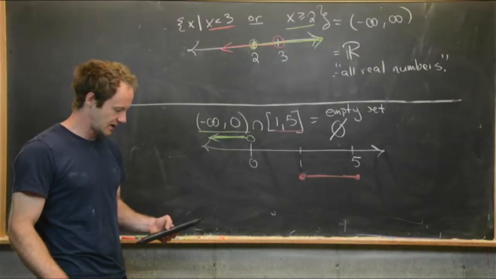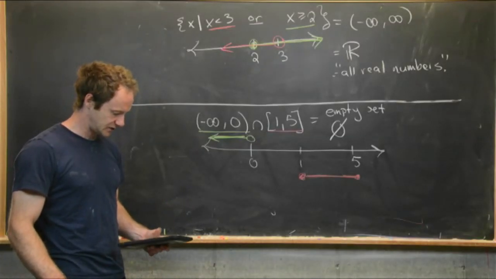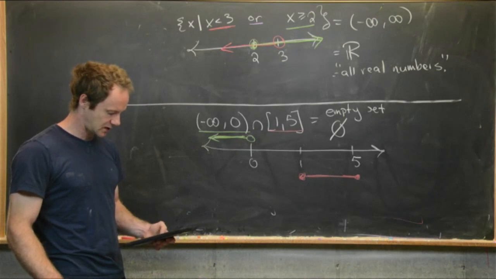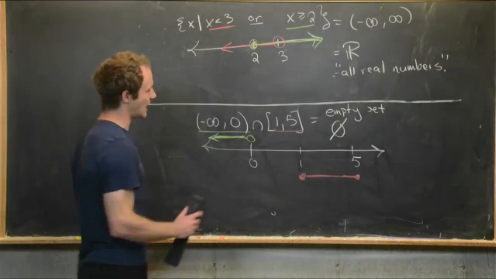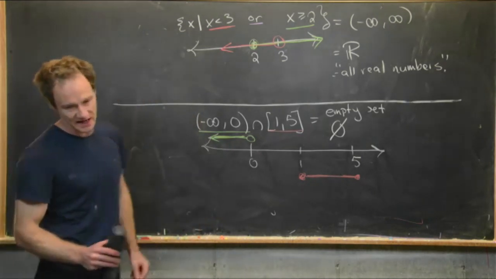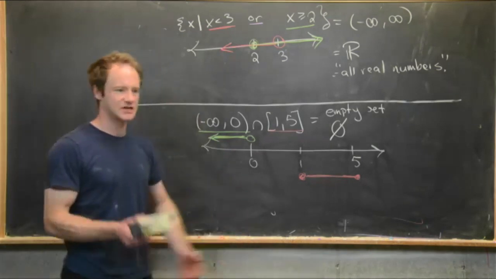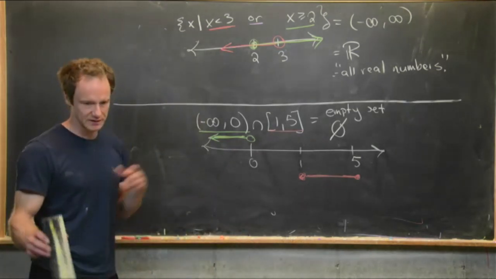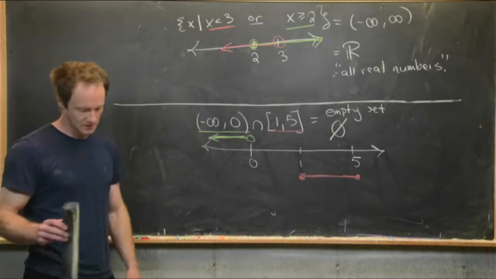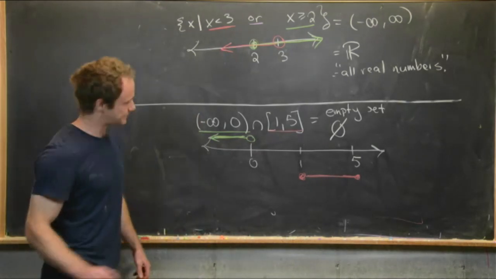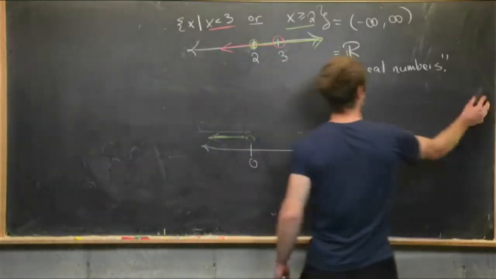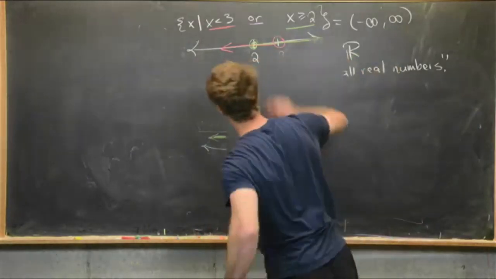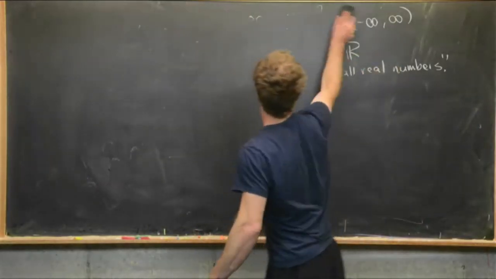So maybe the next thing that I want to do is move on to talk about basic arithmetic rules in the real numbers. I'm not going to do all of the details, like addition is commutative, so A plus B equals B plus A, because that's sort of well known. But I will do some of the rules. So let's maybe get rid of this. And then we'll do some examples.